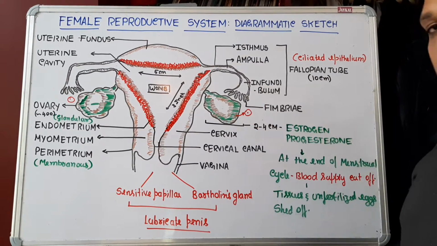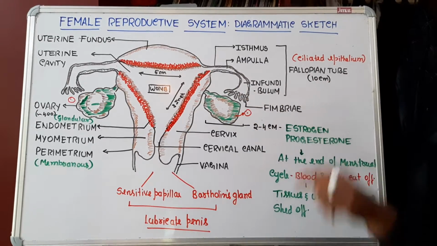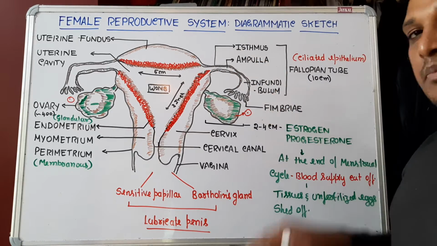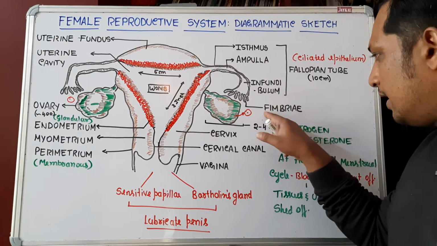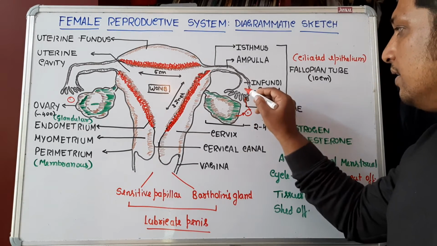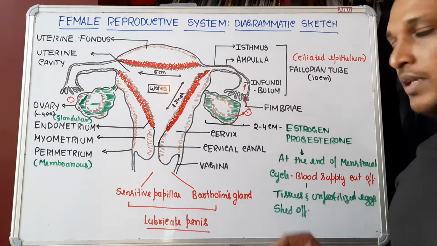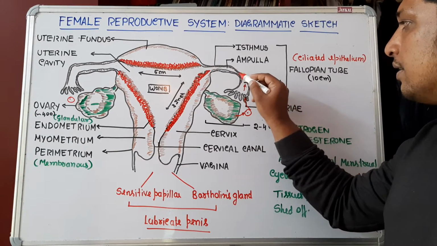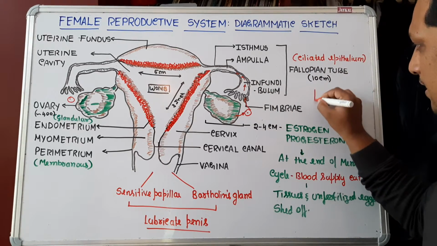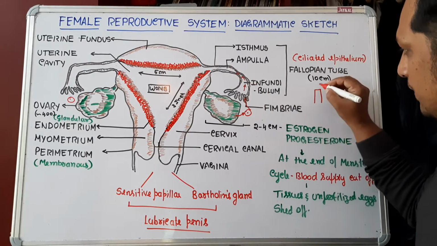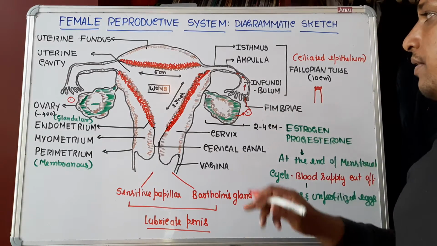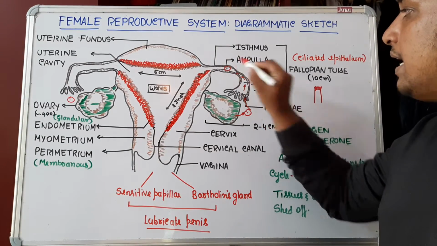Fimbriae are a part of the fallopian tube. The fallopian tube is about 10 to 12 centimeters long. It has three parts: the isthmus, the ampulla and the funnel-shaped infundibulum. The infundibulum has finger-like fimbriae which collect the egg. Once the egg is taken into the infundibulum, it can travel further with the help of ciliated epithelial cells. The fallopian tube is lined by fine hair-containing cells which push the egg further, and the egg remains in the isthmic-ampullary junction.